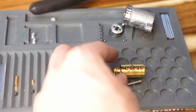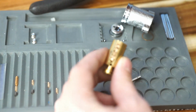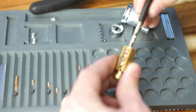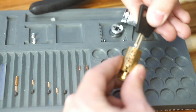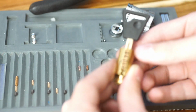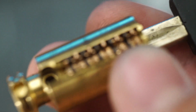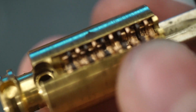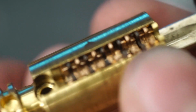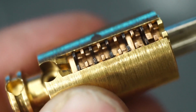In the meantime, I think it'll be instructive to see how these gates work. They're pretty neat. There we go. So I'll bring this up closer to the camera. And you can see that the sidebar that I just took out would have gone into this slot when the key has the lock unlocked.